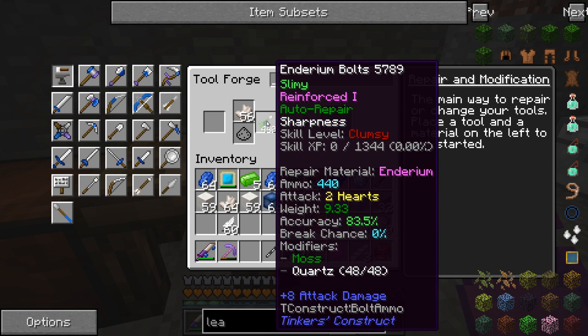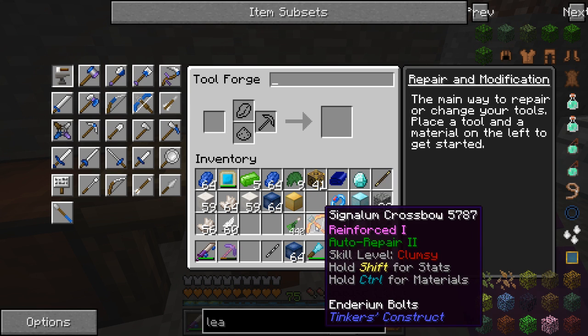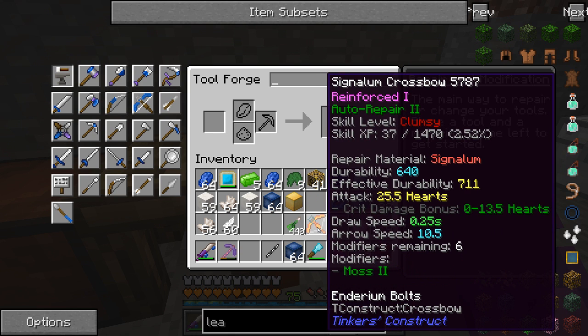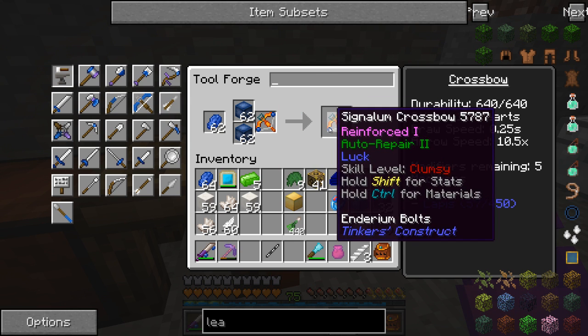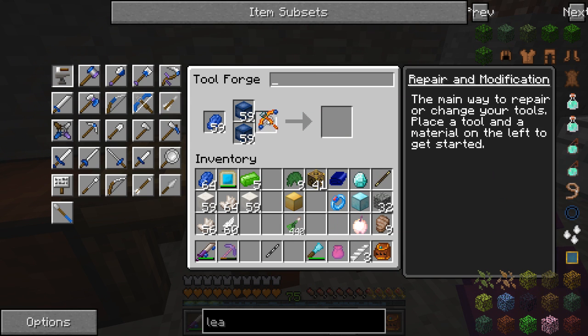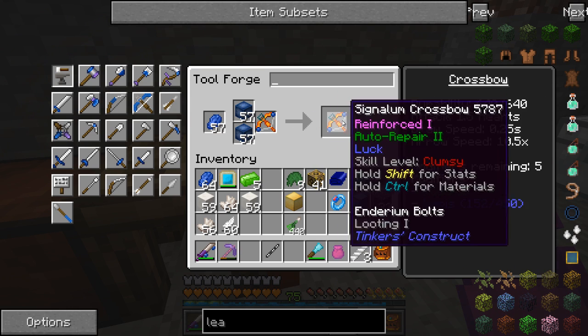Okay, so what do we get? It does 2 hearts now. Okay, anyway, those are going to be our bolts for now. And then this thing, we already put the moss on it. The other thing we're going to do with it is luck, because there's not a whole lot else that would apply on this. So we're going to just luck it up, and that will give us more mob drops in the end. So let me finish that up.